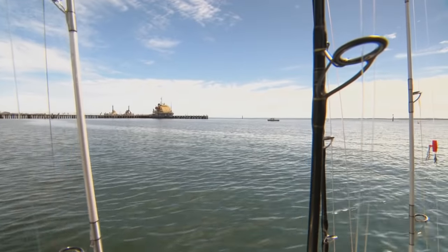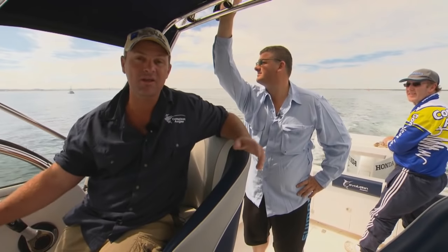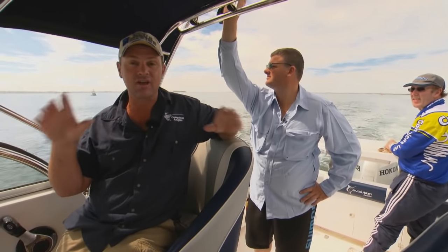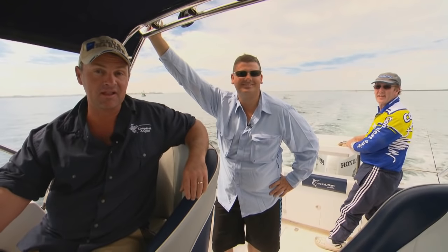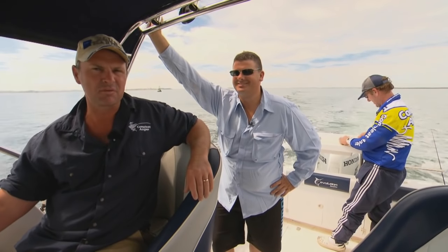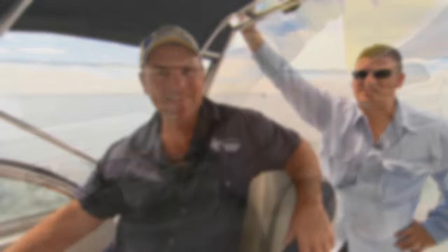Well, welcome to Westernport Bay, about 80 k's south of Melbourne. It's an awesome spot. Now, we had such a good show when we caught those snapper in Port Phillip Bay, I had to come back down. Only this time, just for a change of scenery and fish, we're going to catch whiting and gummies down here in Westernport. I brought Shannon along. He's given up on the dewies. He heard about the snapper and the whiting and the gummies, so he's coming south with us. And of course, Lofty, who's bailed on working at the Complete Angler, to come out fishing, just as responsible as me. Oh, you gotta love it. Westernport Bay, whiting time.